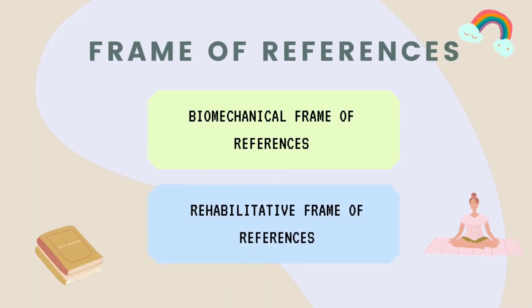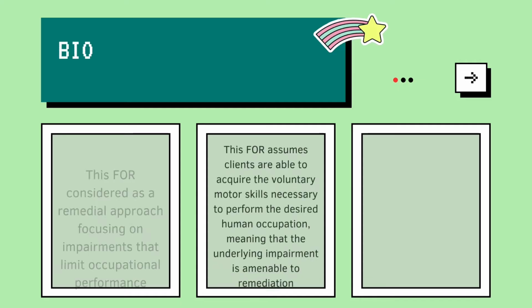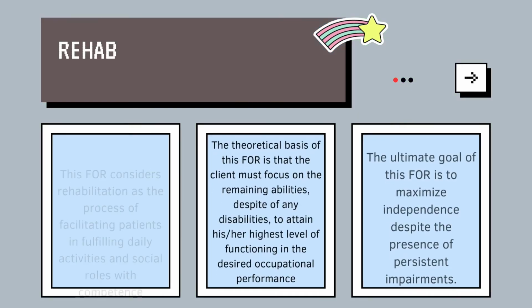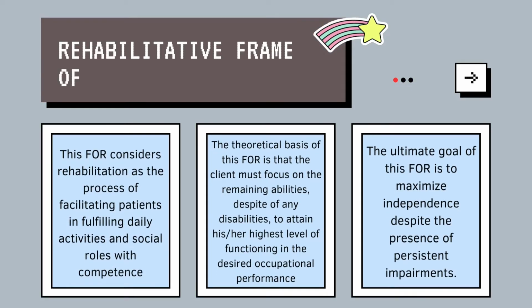The frames of reference that we use for this condition are the biomechanical and rehabilitative frames of reference. The biomechanical frame of reference is considered a remedial approach focusing on impairments that limit occupational performance. One of its goals is to compensate for loss of movement in occupational performance. Secondly, the rehabilitative frame of reference considers rehabilitation as the process of facilitating patients in fulfilling daily activity and social role with competence.